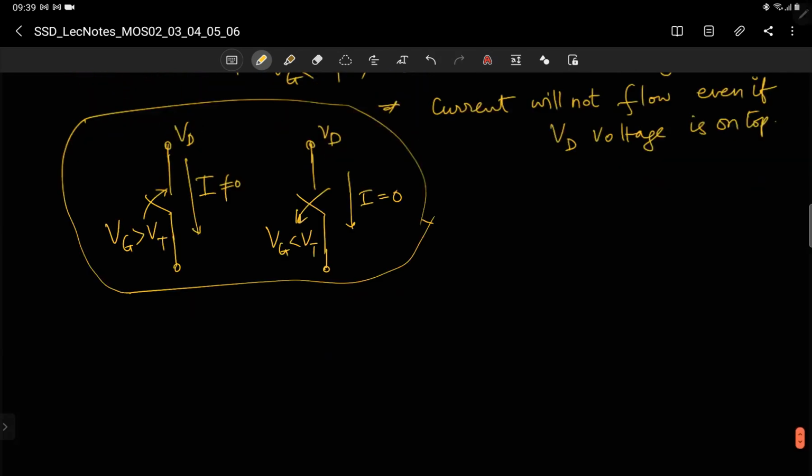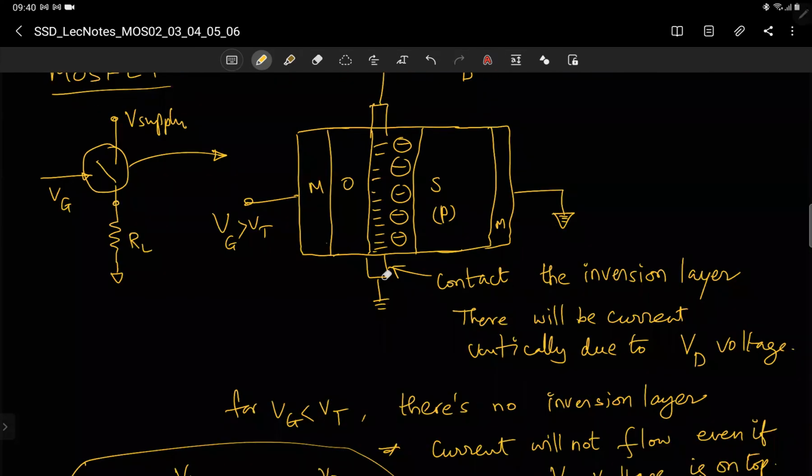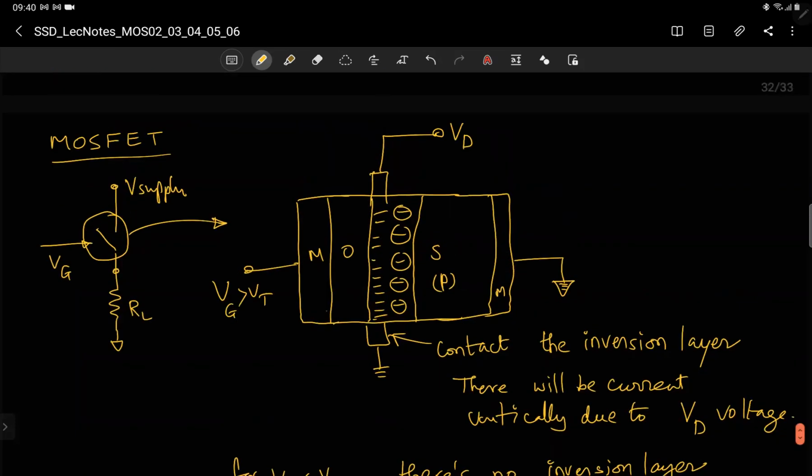As an amplifier, you will see it in the next course on analog circuits. So the motivation now is to discuss how this MOS capacitor changes by introducing a contact, because what we have to study is what happens to the inversion charge when you put bias. You are contacting the inversion layer, right? So the moment you make a contact, that is also acting like a junction. So you have to see the properties of that junction together with the MOS junction to understand MOSFET characteristics.